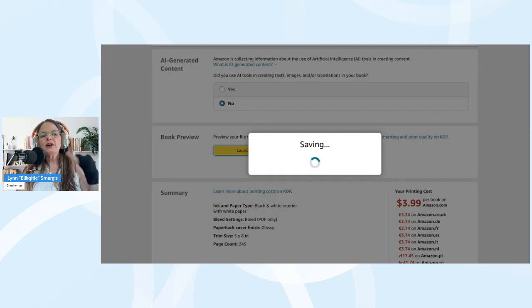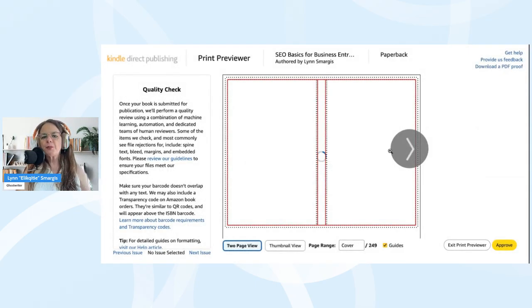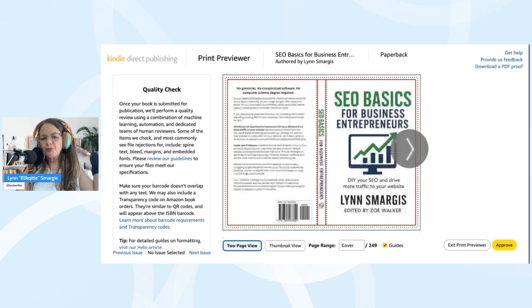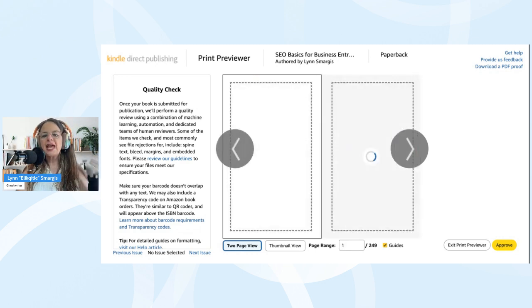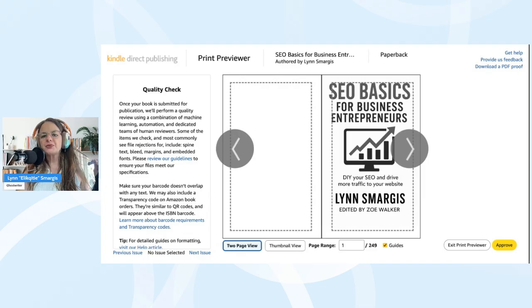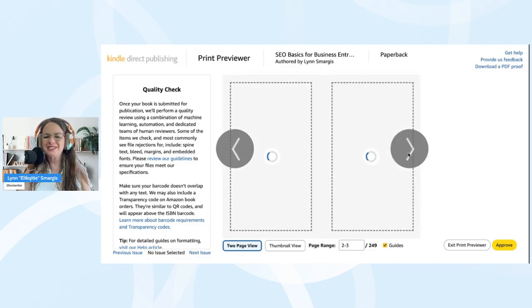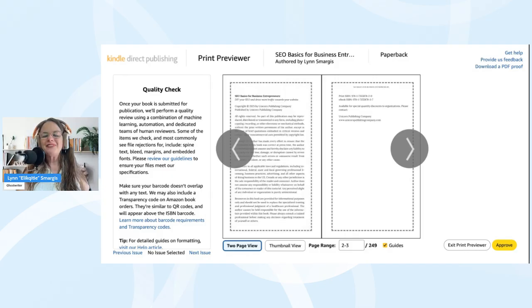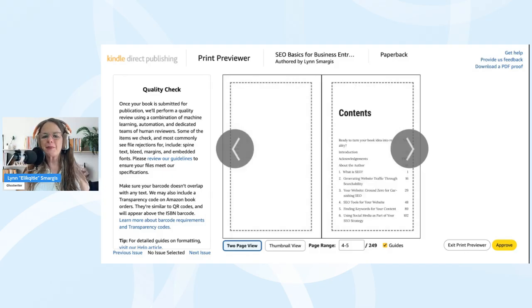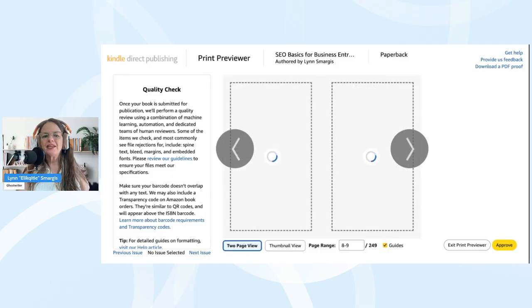So I always recommend make sure you go back and do this once you get the book formatted and before you're in here. I can see this is cut off here. That's not a big deal for me. I hope it's not a big deal for Amazon. Anyway, I'm not super particular. I mean, I am particular about my books, but I just want to make sure everything looks good. I have checked through this a few times, so I'm not worried about this part.